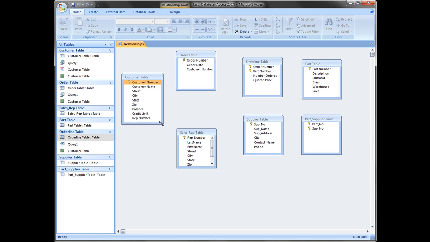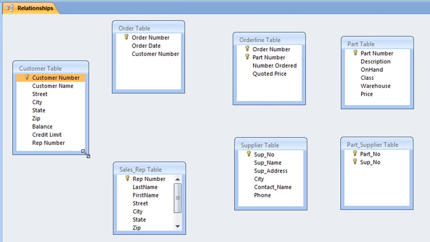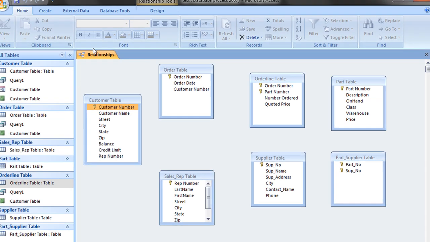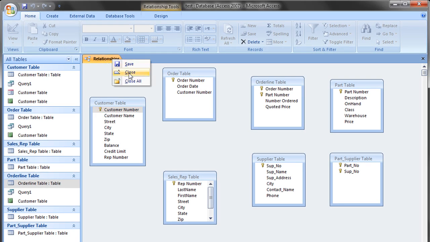Okay, so first of all, I've started off by deleting all the relationships. You'll see why this is in a moment, but if you're following along and you want to do this part too, you can go ahead and do that. You'll see this is actually an exact replication of the database you're using. So we're going to go ahead and save this, and we're going to close it for now.